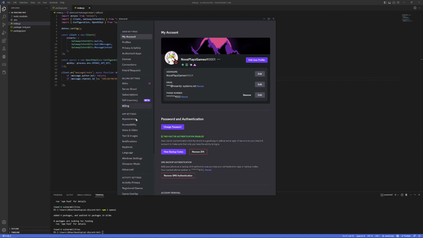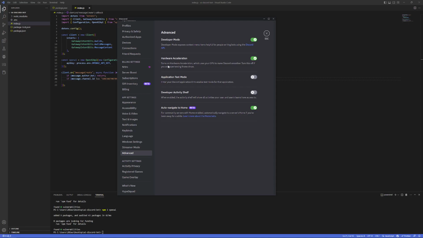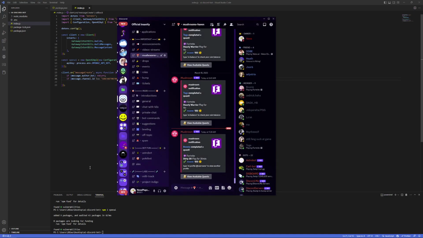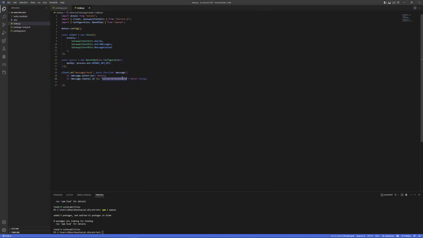If I remember correctly, it would be advanced. The first thing we want to do is turn on developer mode right there. Now we right click the channel, copy ID, and paste that right in there.